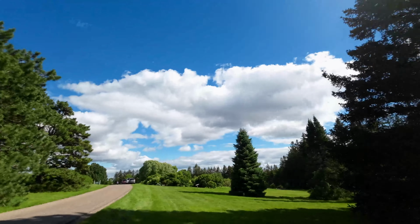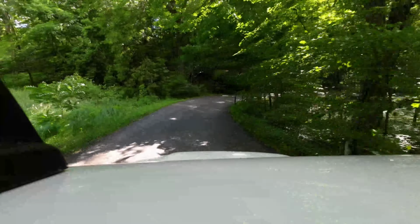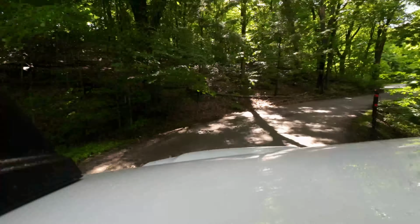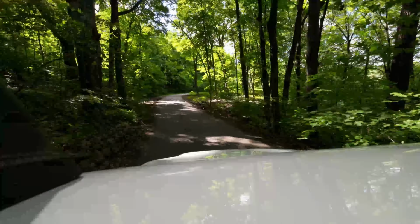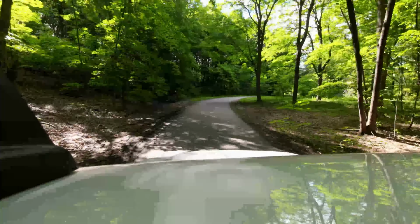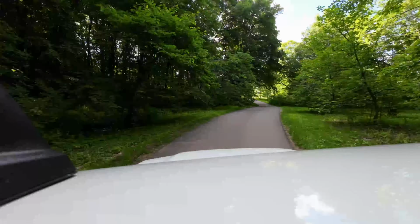Pretty cool. This place is just so amazing. It's so huge. Every time I come here, I see something completely different. I see something new to photograph. I think it'll take me years still to really explore this entire area and photograph everything or feel content that I photographed everything that I can here. But it's constantly changing, so it doesn't matter. Every time I come here, they add something new or they take something away or they add a new path somewhere. It's pretty slick.